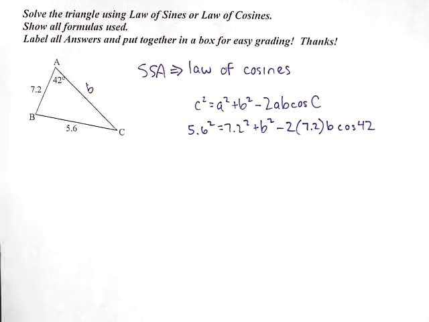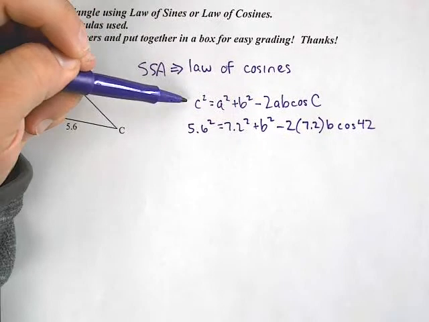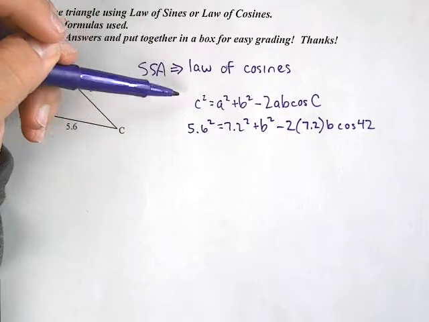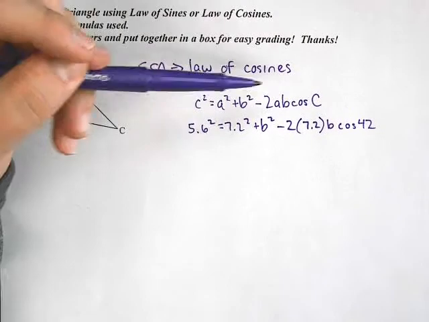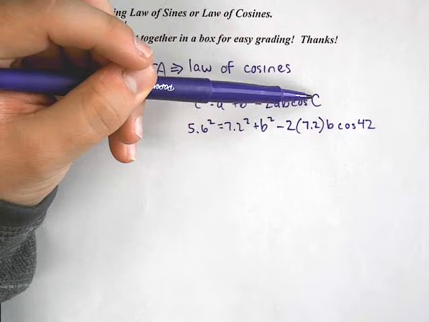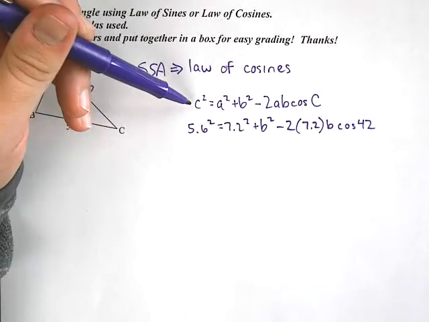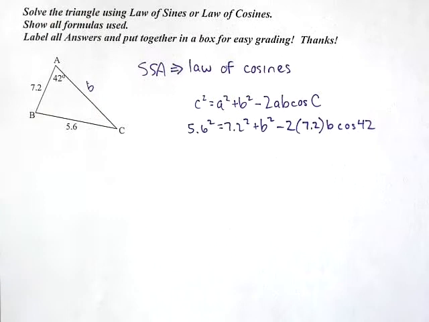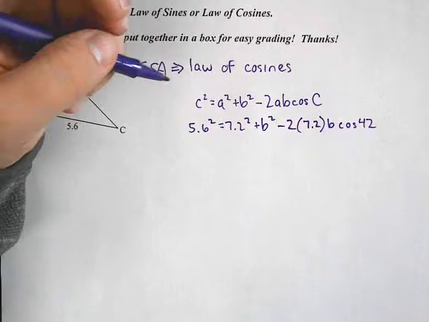All right, the setup on that is really important. Please, please, please remember, you don't have to memorize all of the different ways to write this. You just have to memorize the fact that if the angle that you're starting with has to go over here, well, then the side across from that angle has to be on the side by itself in the law of cosines. All right? Okay.